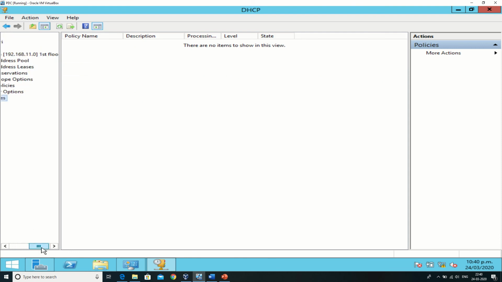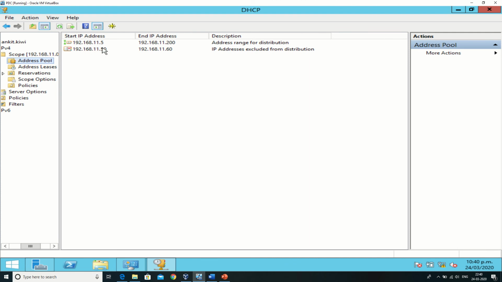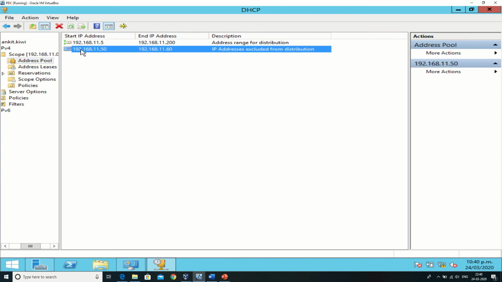And within the scope, we can go to address pool. So this is the address pool, and this is the exclusion range. From this pool, the IP addresses from 50 to 60 are excluded, so that means they won't be used.